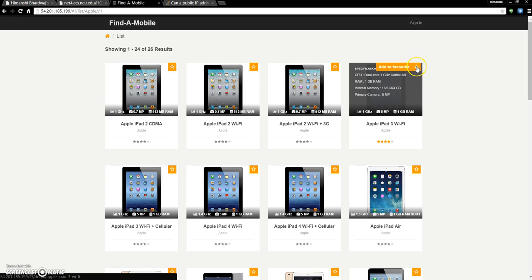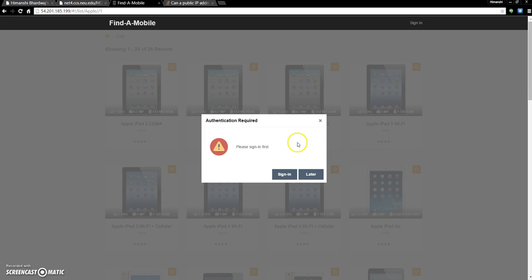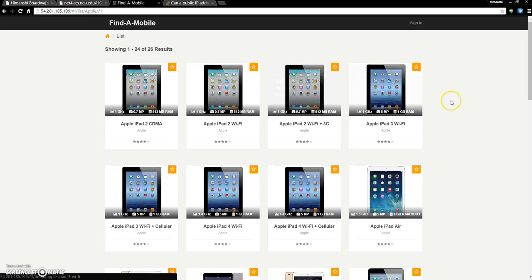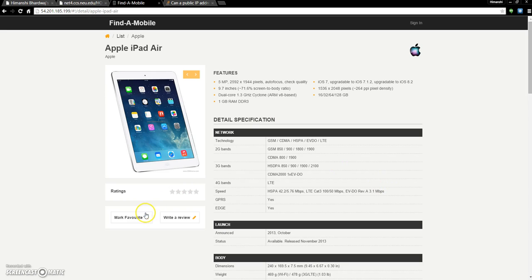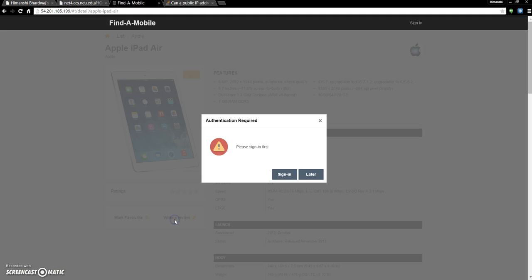You can add this specific phone, or say iPad, to your favorites, but since I'm not currently logged in, it would show me a pop-up saying please sign in first. If I wish to add another review or write a review, it would again pop up a message saying please sign in first.